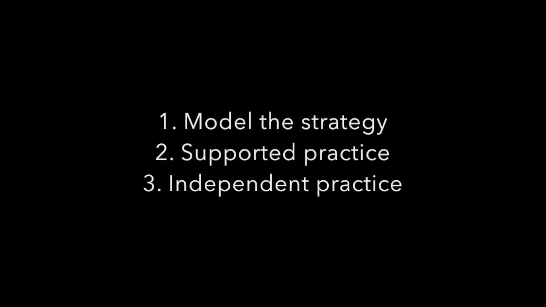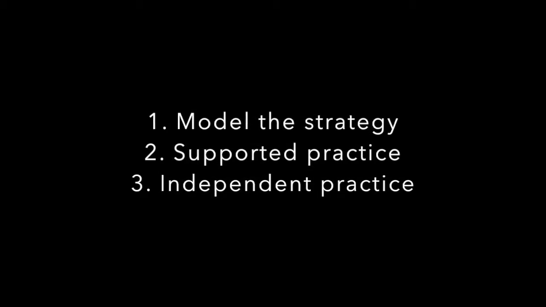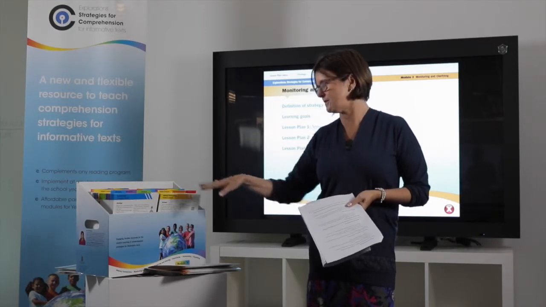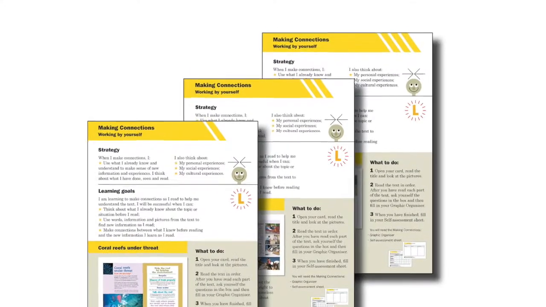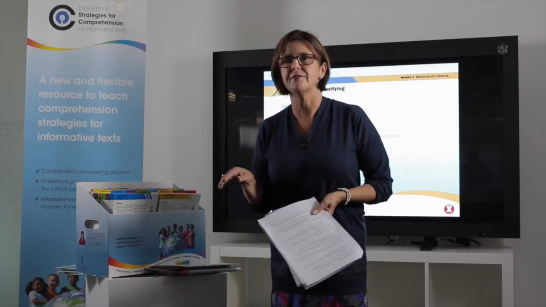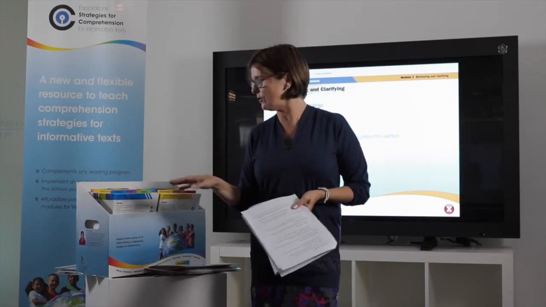And then finally, teachers need to be able to get kids to try something on their own, see if they can do it independently. So we've provided for each of the strategies that are in each of the modules 3 different independent texts. And so teachers can say, well, these students over here, they are struggling a little bit and they are reading slightly below the level of the module.